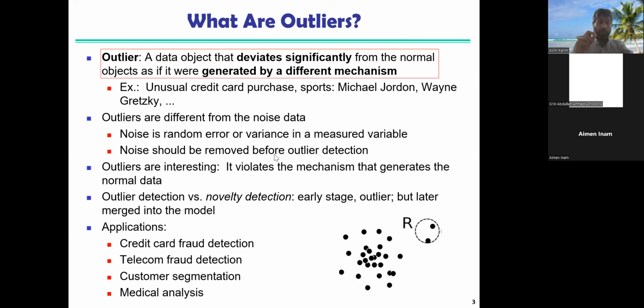So of course, this is a subjective definition, and by this definition you can also see why outlier detection can be difficult, because it is quite a difficult task to quantify, for example, what is considered to be normal and what is considered to be significantly different. So if we are able to quantify both of these concepts precisely, then of course outlier detection becomes easy, but usually in practice it is not very easy to quantify these concepts.